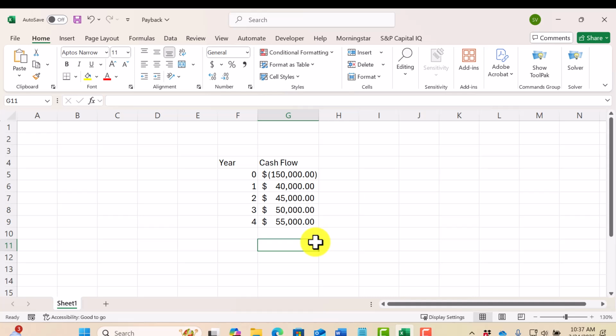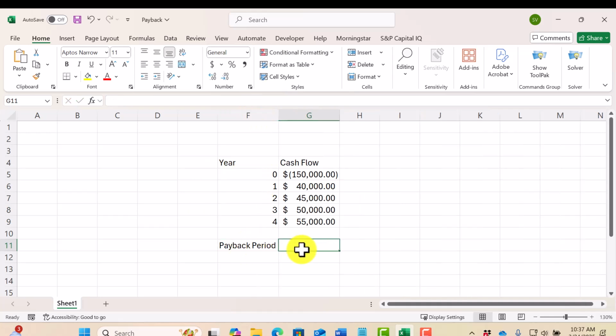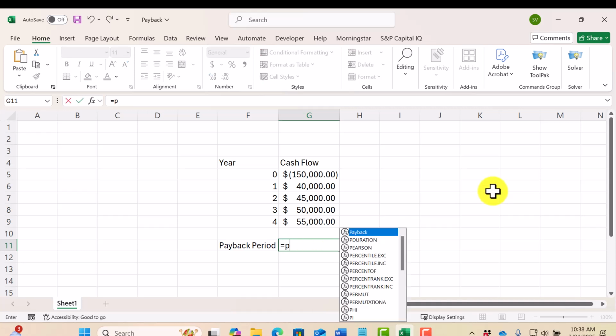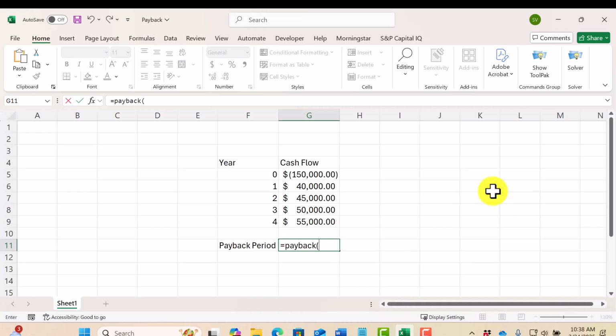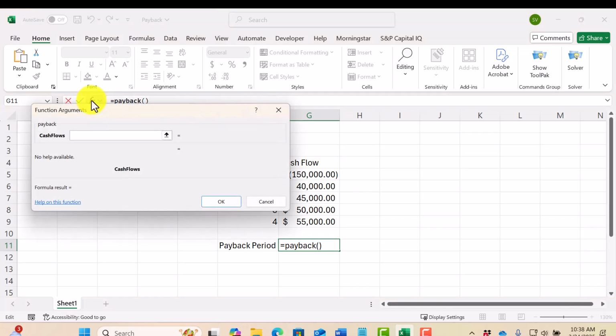I'm going to use that payback function now to calculate how long it takes to pay back my project. So I'm going to call it my payback period here. I'm going to put in equals Payback, open parentheses. If you want to, you can just highlight the cash flows here, close parentheses, and it should calculate it for you. If you want to see what's going on with this function, go up to the Insert Function button up here. It just says cash flows because that's the only input for this function. It's just the set of cash flows that we have here.